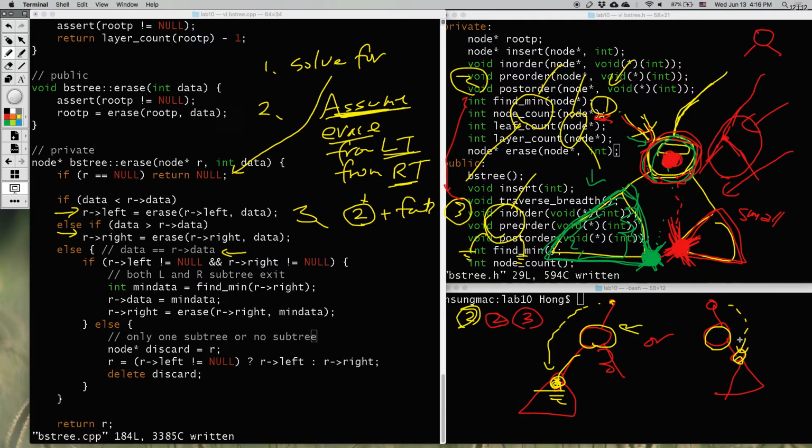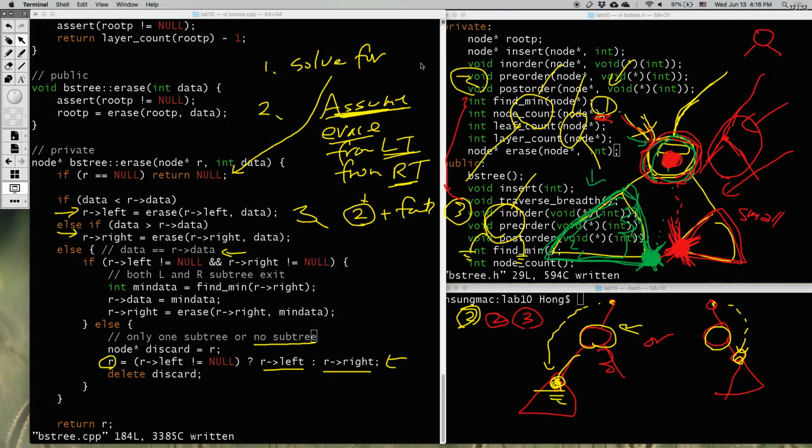This assignment statement covers that: if there is no subtree, since both left and right are null, we simply assign null into there. So it's taking care of the third case as well from this picture. So the erase function is implemented.